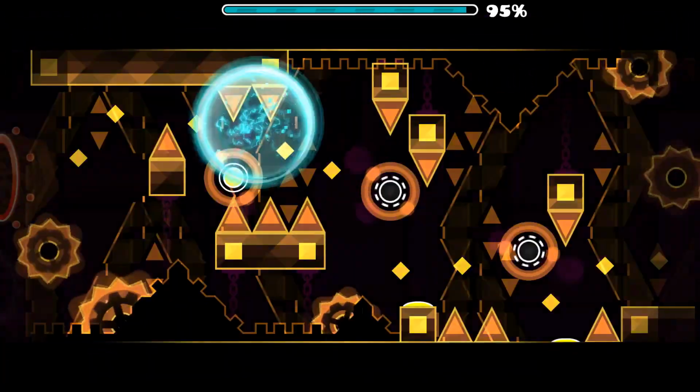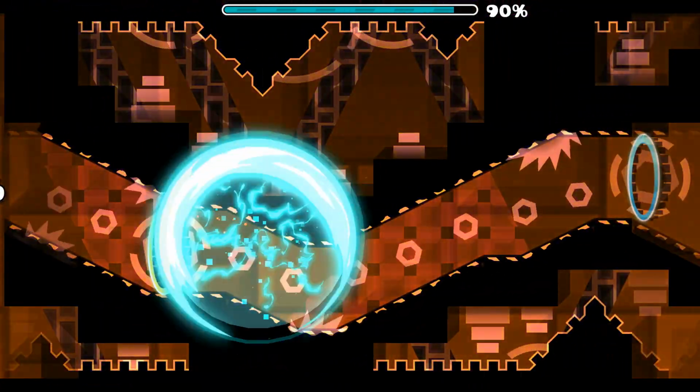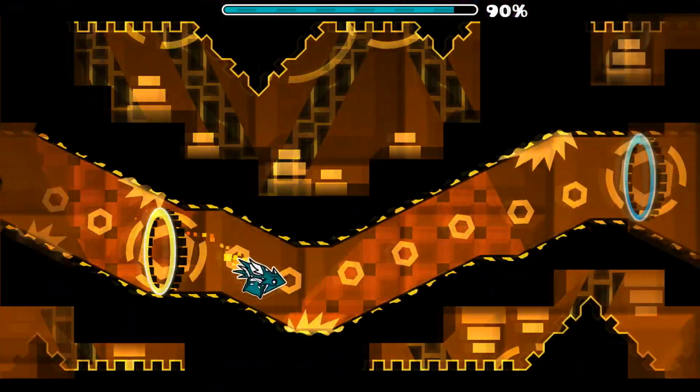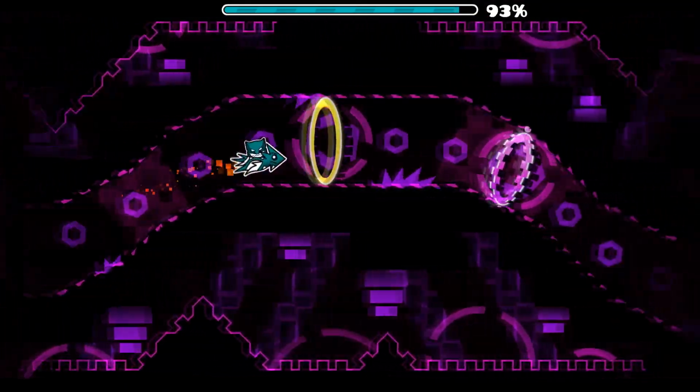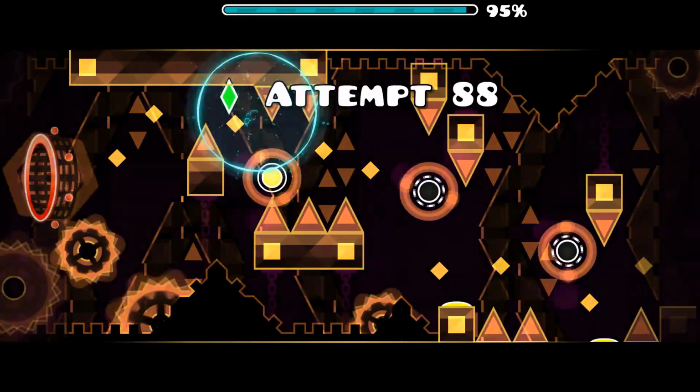Then you go here, you have to time that yellow orb late, okay? You have to time it late. Don't make the same mistake I did and go spamming that orb because you're so nervous that you're at the end of the level. I've died there twice, okay?